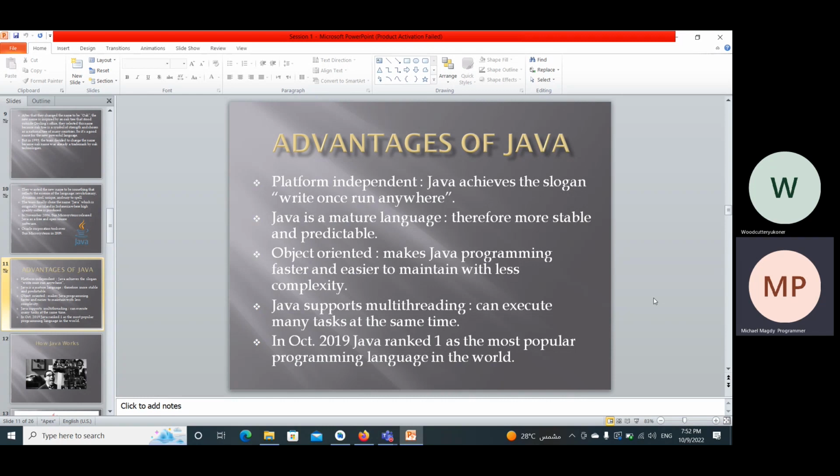So it's very famous and very popular. It was created in 1991, and in 2019, it's still the most popular programming language. That gives you an idea how powerful this language is.